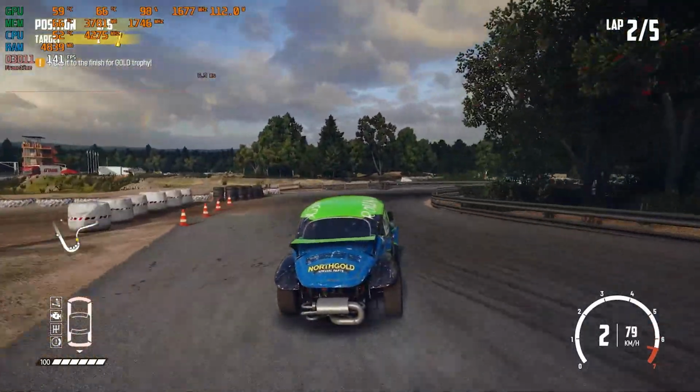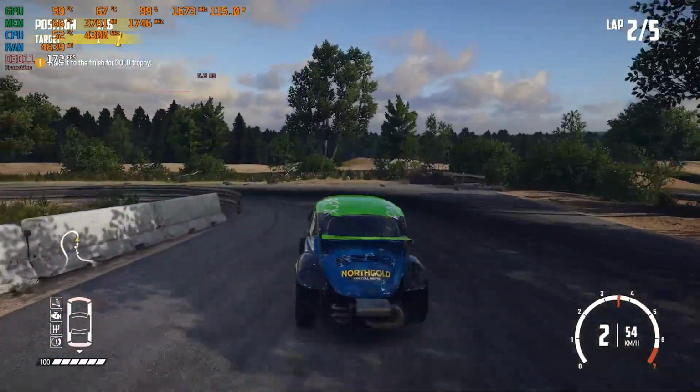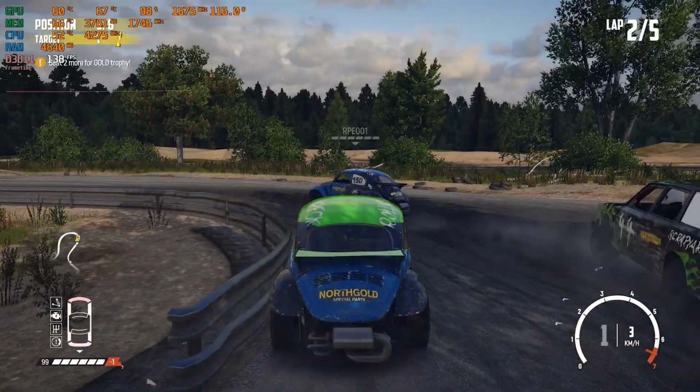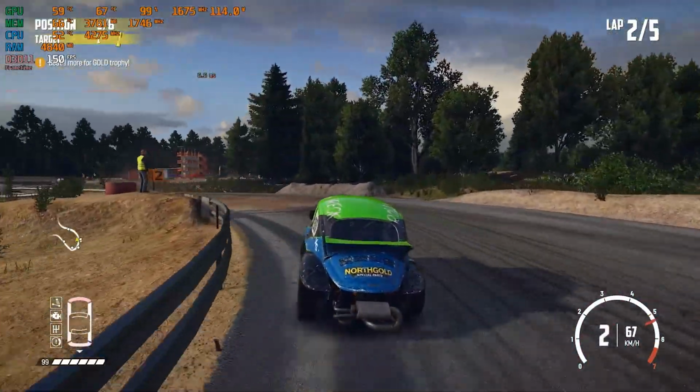When it comes to the actual FPS, it does dip quite a bit in here because of what's actually going on, but anywhere between 130 and 180. So I would say you're looking around about 150 as an average.